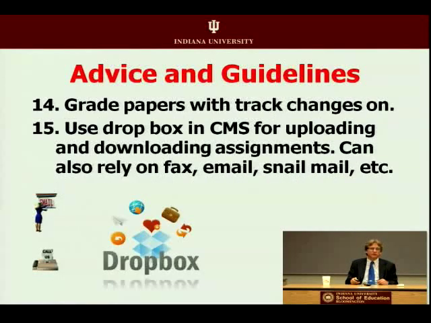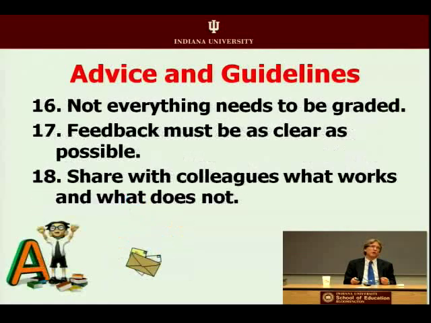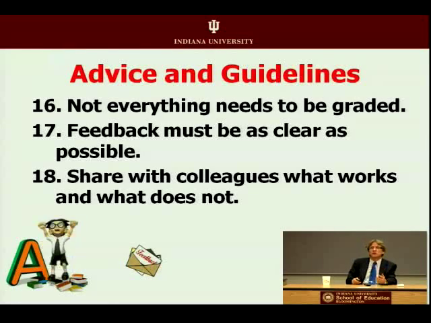Maybe track changes as you grade their papers so they get specific feedback, and enable them to give you their work in multiple ways, whether it's through email, fax, snail mail. Give them a pattern, an expectation, maybe a ritual for turning in assignments, uploading and downloading in the course management system's fine. But not everything needs to be graded. Not everything. There's so much out there that students might get peer feedback on. And when you do give feedback, give clear feedback. Don't just use the same words repetitively over and over again.